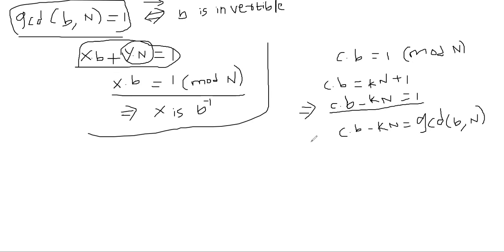So we learned that we have a nice really good formula now to help us when can an element be invertible in modular arithmetic context. All we have to do is we check whether gcd of b comma n is one, then we claim b is invertible in mod n. That's a very important result we need in many cryptographic problems. Thank you very much for your attention.